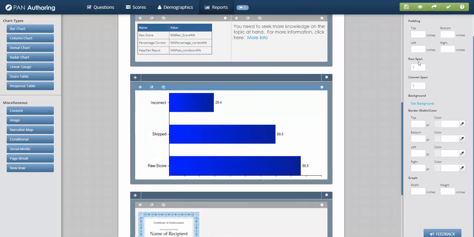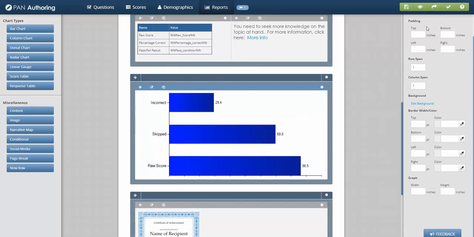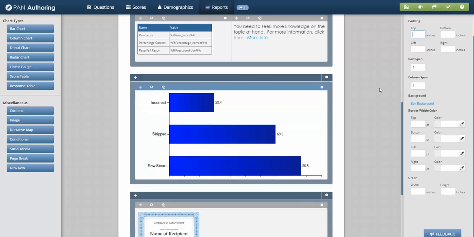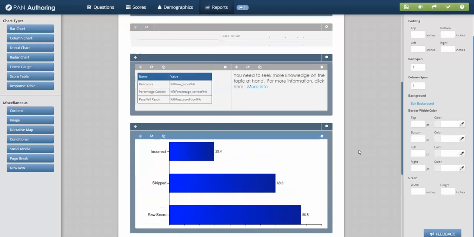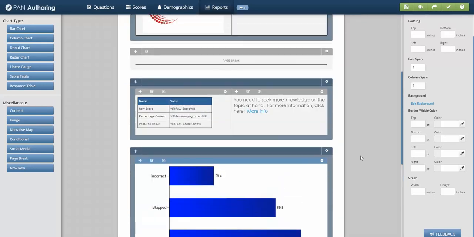You can have these span rows and columns. And padding is something that's a little bit confusing to people. But if you want there to be a 1-inch space between this row and this row, all you have to set is some top padding, and it'll put that value in, so there's a little bit of blank space. So a lot to consume there on a bar chart, but we give you a lot of flexibility so you can make this look like you want it to look. And as I said at the beginning, add some professionalism to your report.